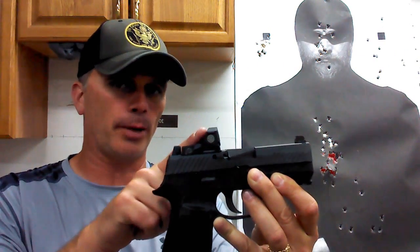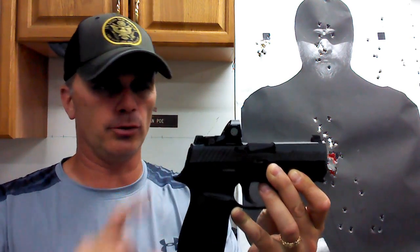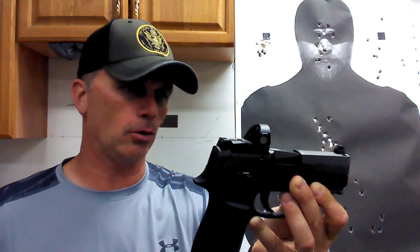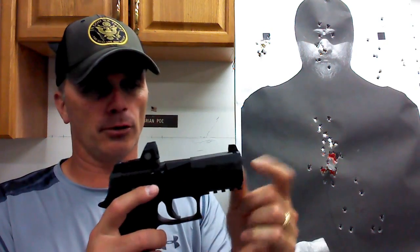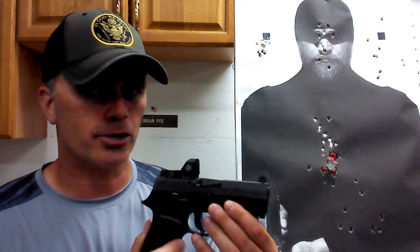Even though I only have 100 rounds through the gun with the reflex, I've got thousands of rounds through 2 different 320s I've owned. So highly recommend it, guys. You throw a threaded barrel on this thing, you know, a suppressor, you got a great home defense setup there as well.